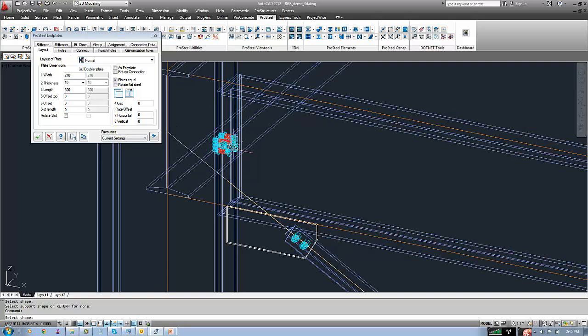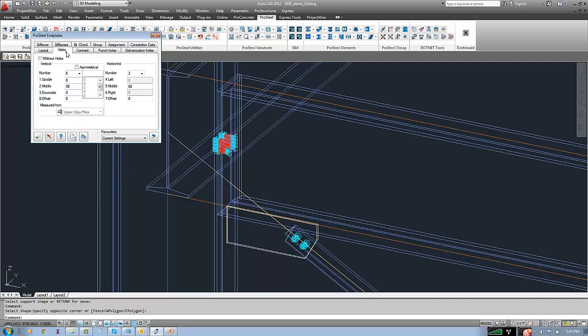Now here I need to change the position of the bolts. Okay. So what I will do, I will go here to the holes and type the distances. So from the offside, I would like to place the first bolt at a distance of 100. On the downside also, I would like to place the bolt at a distance of 100, and in the middle I would like to keep the distance between the bolts 100.